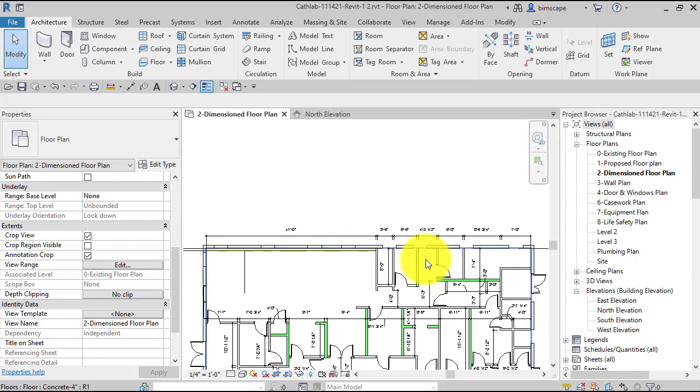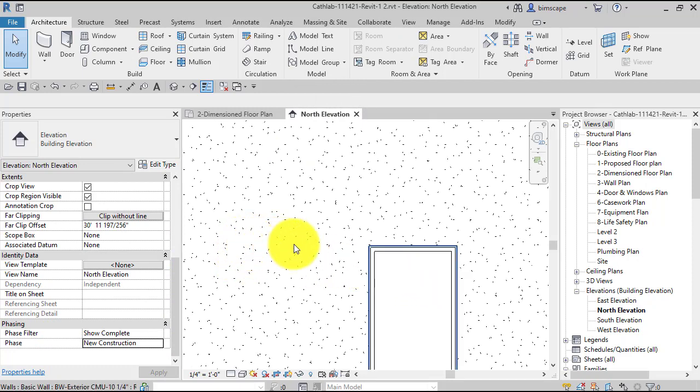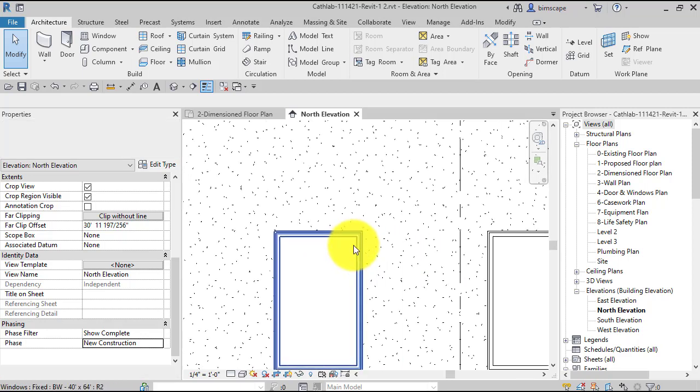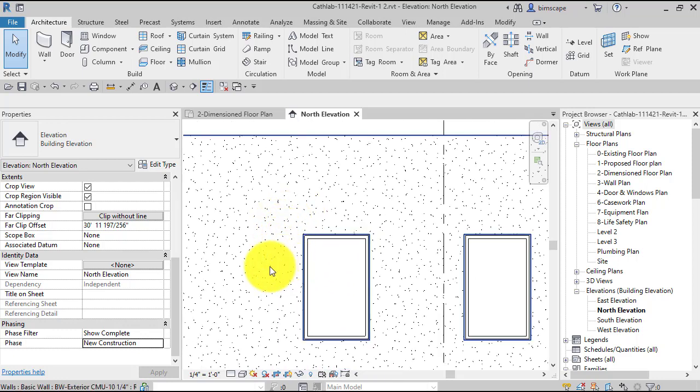And the answer to it is simply the cut plane. The cut plane for this view has been set to match exactly the height of the window, the window head. So if we just go back to that elevation, the cut plane comes through at exactly this level, the top of the window family, and that causes Revit a bit of an issue. It can't really resolve the view. If we put the cut plane down into here, it'll all behave correctly.